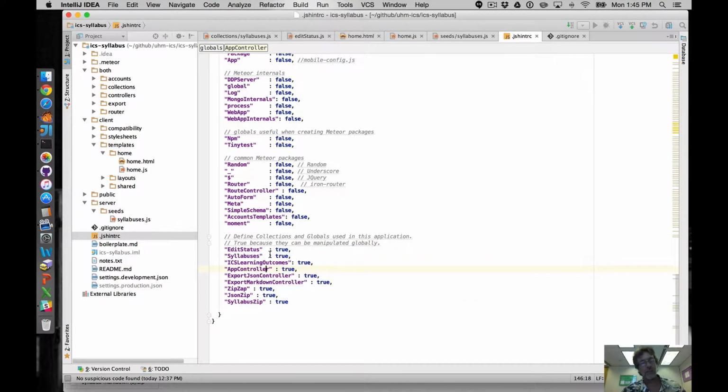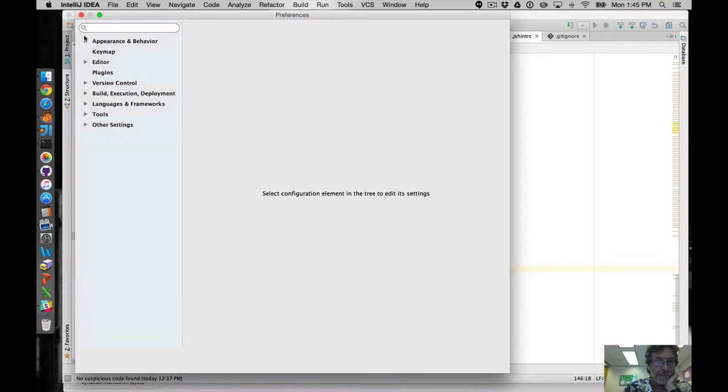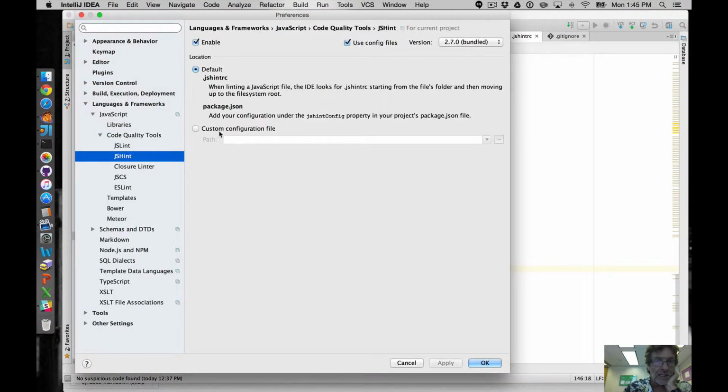So that's what I'm doing, adding into JS-hint-RC all my globals so that you don't have to be cluttering up your actual files with that stuff, and then you can run JS-hint-RC and it works okay.